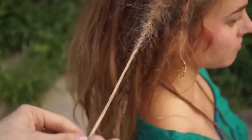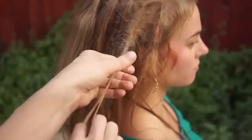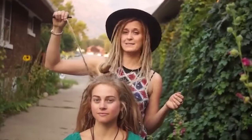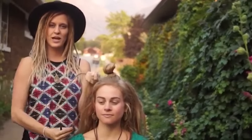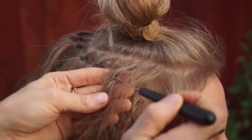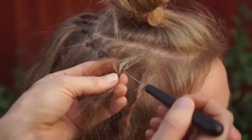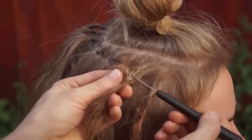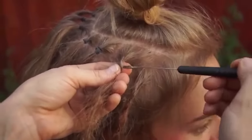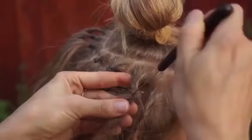Twisting as we come down to the bottom, just crank and rip it up — not a lot of twists, like one-two motions pull, one-two motions. We've got this dread started. As you can see, it's quite a fuzzy and soft one. We are going to go and crochet all these loose hairs in to create a solid dread. Stick your crochet hook into the main mass, go and grab some stray hairs and pull it through. This part takes a while to get the hang of — the poking, rocking, and pulling.